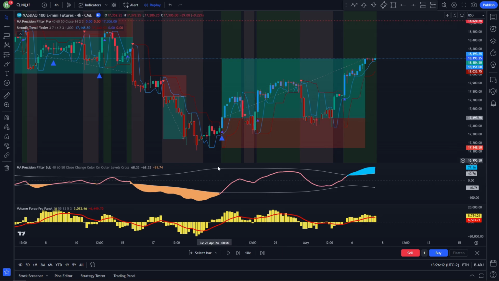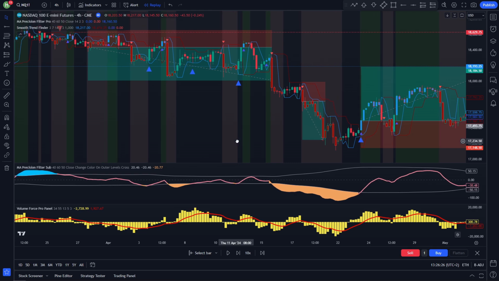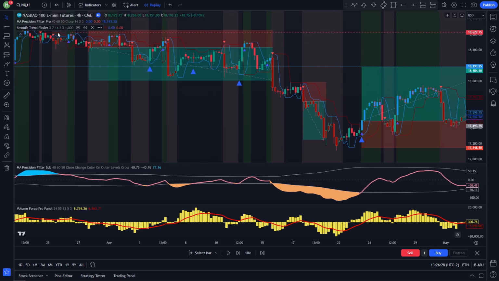However, the true power of trend trading is unleashed when combined with volume confirmation. By incorporating volume analysis, traders can validate trend strength, filter out false signals, and make more informed decisions. This synergy between trend following indicators and volume confirmation tools provides a robust framework for navigating the markets with precision.